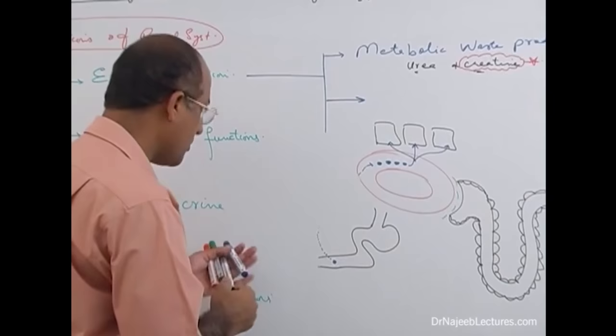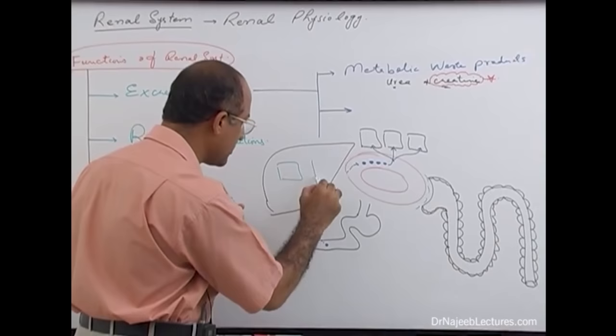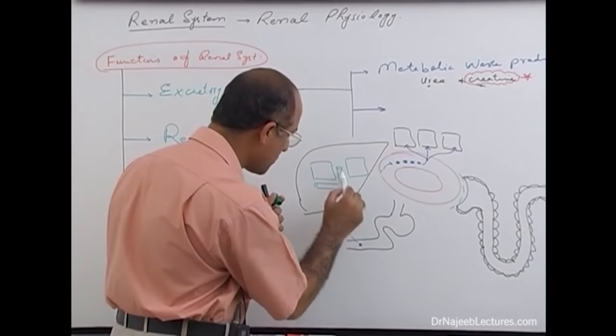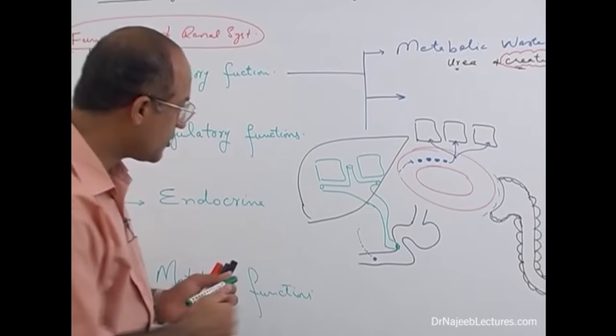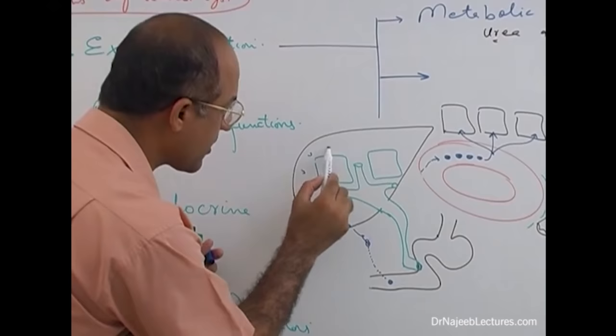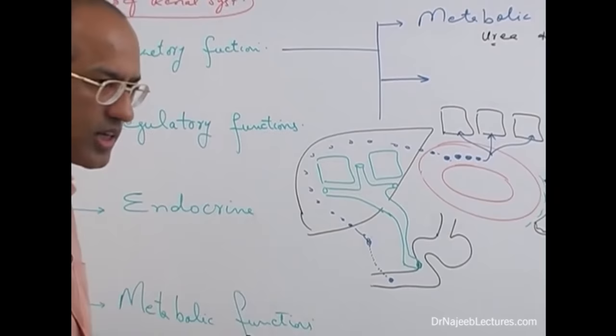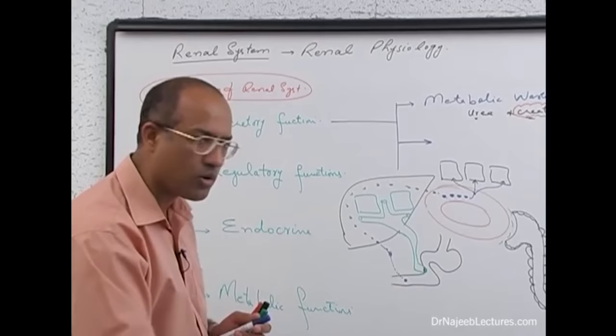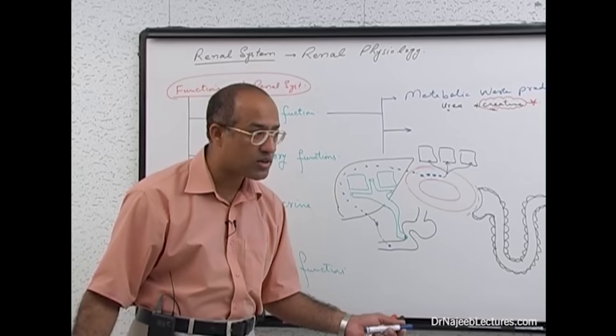This is the liver, and suppose I make two hepatocytes, right? And here is, suppose, the biliary drainage system, you know, the bile system drains into the duodenum. Is that right? Now listen carefully. This substance has gone into the body, and it is performing its function on the target tissue. Now, should this substance stay forever in your body or go out of your body? It should go out. We don't want drugs to stay forever in our body. We want it to go out.